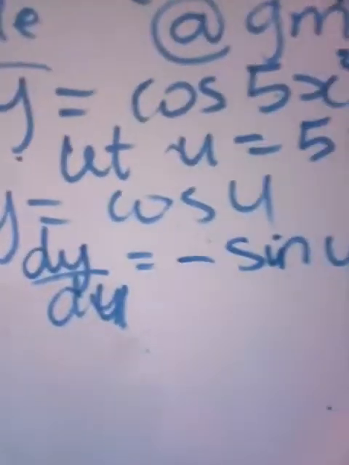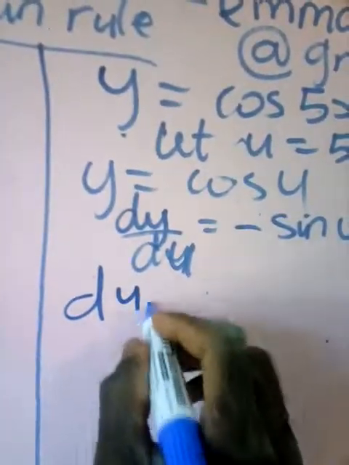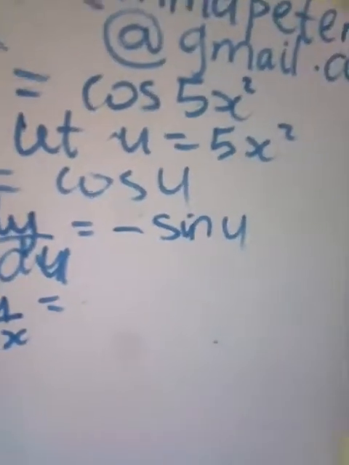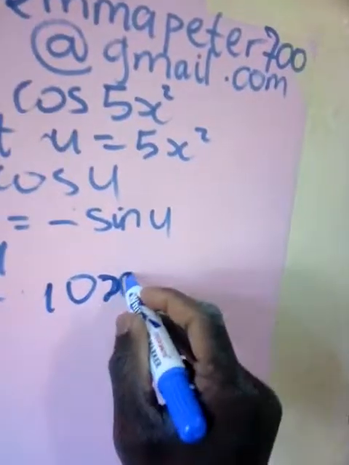Now when differentiating sine of any value, you get cos of that value. When differentiating cos of any value, you get minus sine of that value. So this is minus sine u. That's for my dy/du. Now for my du/dx, differentiating 5x squared with respect to x gives me 10x. That's because power comes down, power goes up minus 1 gives me 2 times 5 raised to power 2 minus 1, so it gives me 10 times x raised to power 1.